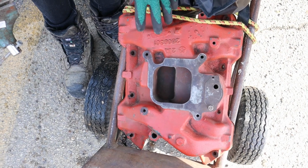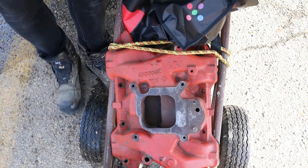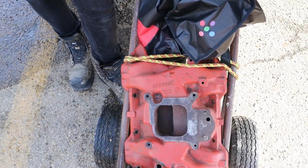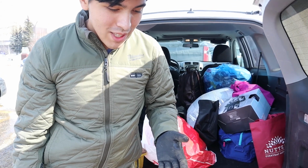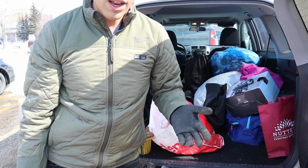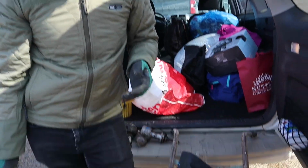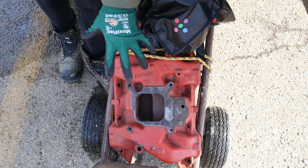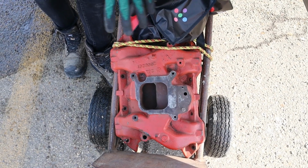So I was thinking that we're not gonna drive the Tiny House very much at all. So it would be helpful for it to have as much power as possible for going up hills and stuff with its big, not very aerodynamic body. So a four-barrel intake manifold would be great for it. Maybe we'll use the Thermoquad or something else. I'm not really sure.